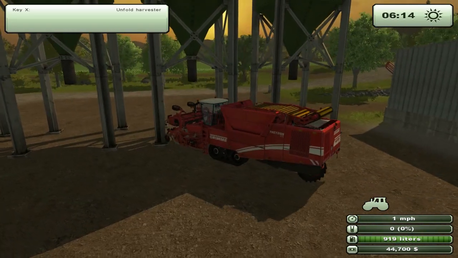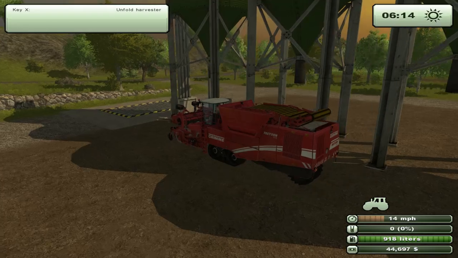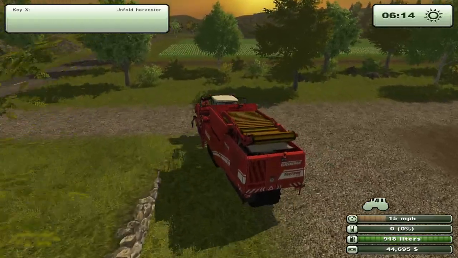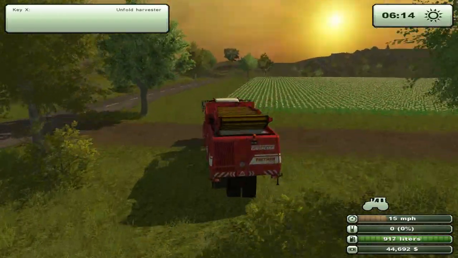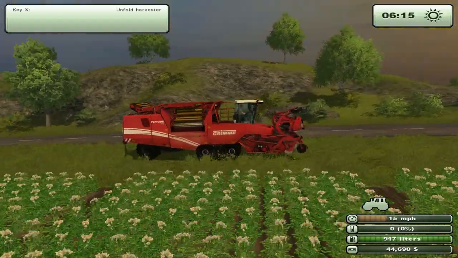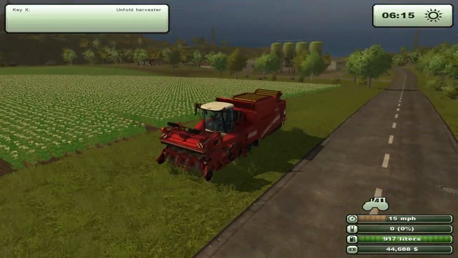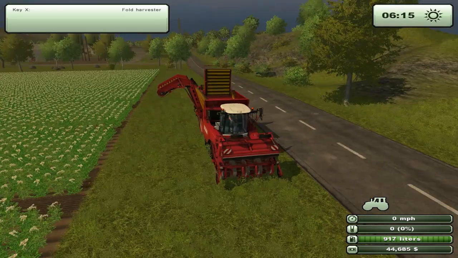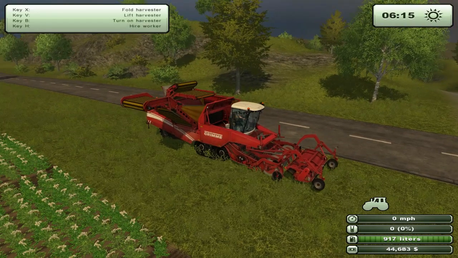Oh. Did something just happen over there? Did that just grow? There's an unfold option, so I'm guessing it gets bigger. In reality, I guess you would have to drive in between those rows so as to not destroy anything. That's why the wheels are shaped the way they are. Or belts, in that case. Still not finished though, but let's try to unfold it. Oh. What's going on here?